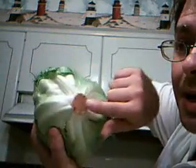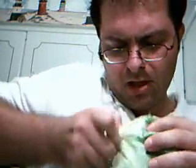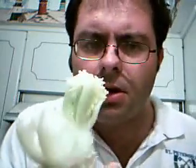Good. Now, I've got some lettuce, and I'd like to show you how to deal with lettuce. I take off some of the outer part that's all soggy. And then you see this bit right here? You got to punch that so that it loosens up all that crap. Instead of punching it, I usually do it like that. I don't know why, but it seems to damage the lettuce a little bit less. And then the middle comes right out. It's this middle bit that people usually throw away.